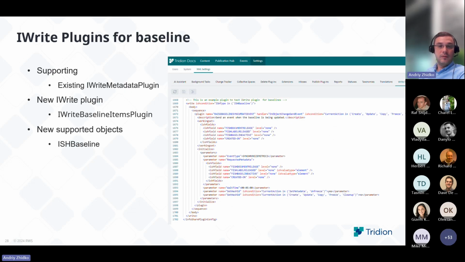Now, as part of the Tridion Docs 15.1 release, we are adding a new object, which is baseline. So it is supported by the iWrite metadata plugin.